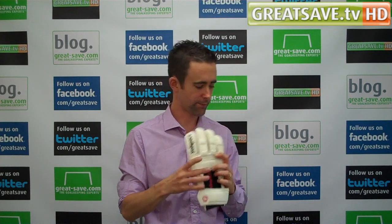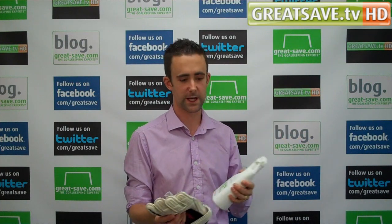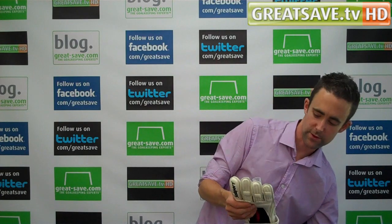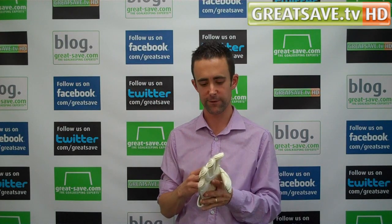Once you've done that it's a good idea to give them a pre-wash. I recommend using the Love Your Gloves Glove Wash. That is brilliant for a pre-wash, just to give the gloves a quick spray and get the dirty chemicals and any kind of dust that might be on the palm away. Once that's removed and the gloves are nice and damp, they're ready for use.